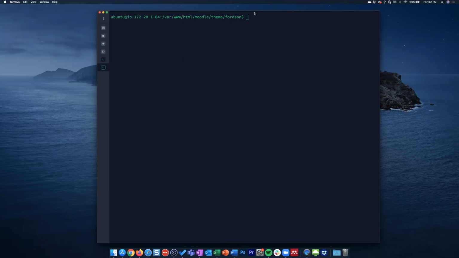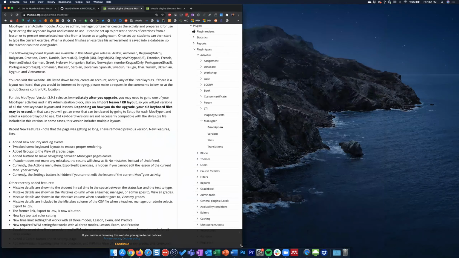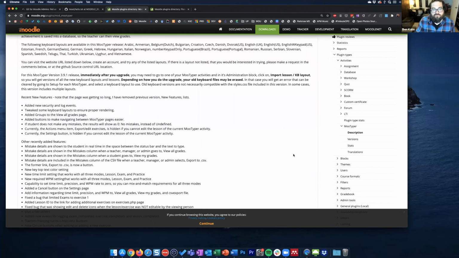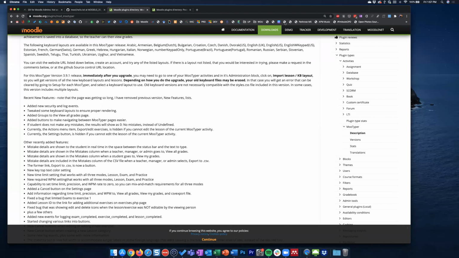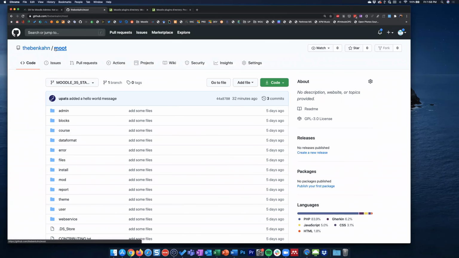So that's great. Let me ask you this. Your initial example was where you created the hello.txt and then you put it into the repository. The typical use that I would have for this is if I'm making some little tweaks to the actual Moodle code, like taking out menu options or adding a bug fix or something like that. So I would want to put those in the right place, and when I put them in their own repository, I need to make sure all the structure is exactly the same. I'm just talking out loud.